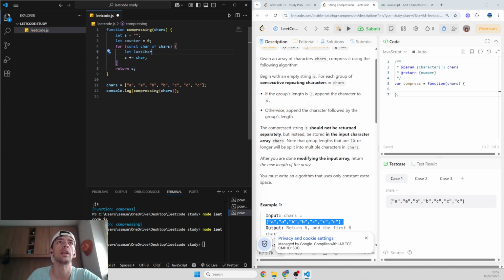Last character. No. If S... How do I get the index?